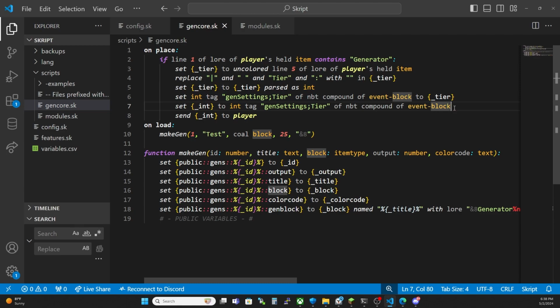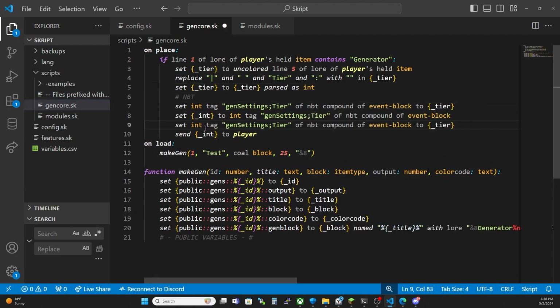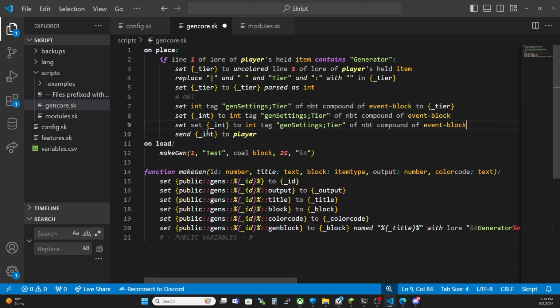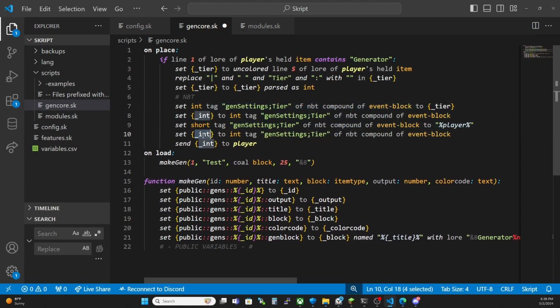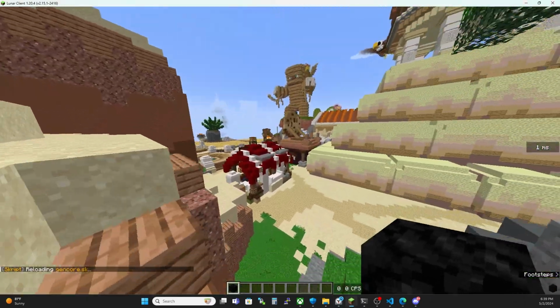So we're going to do nbt, insert that now, and I think it's a short tag, and we're going to set it up as the player. And just to be sure, I'm going to underscore text to, this is how you specify the owner of the gen. But just to make sure, let me actually test and see if that's how it works.